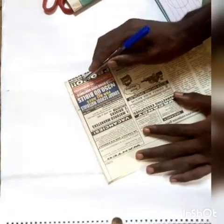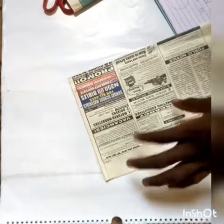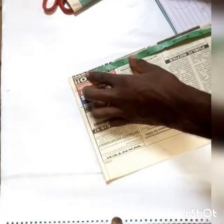Yeah, so this is our 1 inch line. So from our 1 inch line, we have to mark out 2.5.